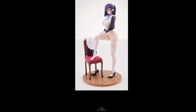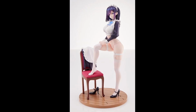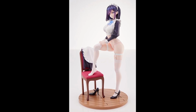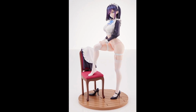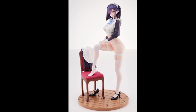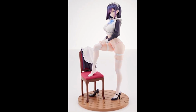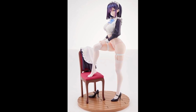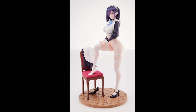This is a character just titled Sarah, and I actually really like this. I think this is really cute. She has that super annoyed, frustrated look on her face, and the whole thing is extremely spicy, but with the base, the chair, everything here looks so well put together, and that hair, oh, I love that they put the shine across the top in a nice, lovely, fluorescent, neonish looking blue. This whole figure just looks really well made, and I love those eyes.